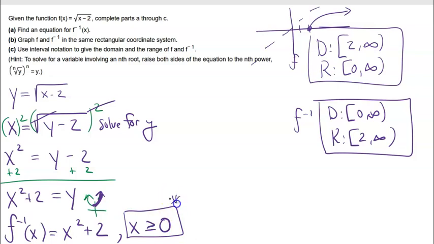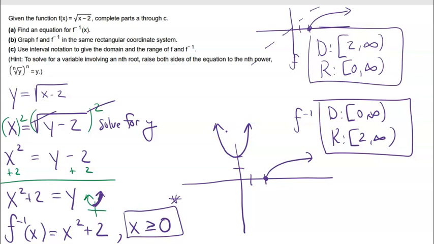And this is the booger part. This is what gets everybody on this problem. Okay, now they want us to graph f and f inverse on the same graph. I sort of did that already, but let's make it look a little bit better. So the f function, remember, is the square root moved right 2. So there it is. F inverse is x squared plus 2. So that's a parabola shifted up 2. That's what it looks like. But remember, I'm only supposed to graph it because my domain was originally my range for 0 to infinity. So I'm going to use my eraser and graph what it really looks like.